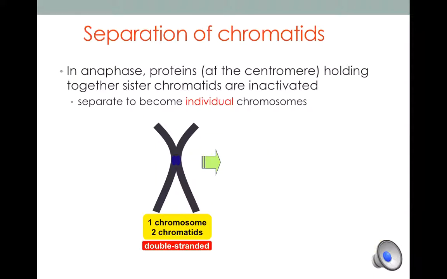In more detail, this is what the separation of chromatids during anaphase looks like. At the start of anaphase, you're going to have a fully put together duplicated chromosome made up of two sister chromatids. But as the cohesin proteins are broken down by separase enzymes and the centromere dissolves, those chromatids are going to split from one another. We now refer to these chromatids as daughter chromosomes. They are their own individual chromosomes at this point. They are no longer referred to as sister chromatids because they're not held together. They are referred to as individual chromosomes.